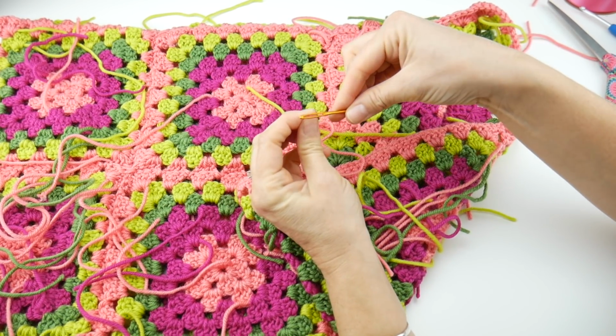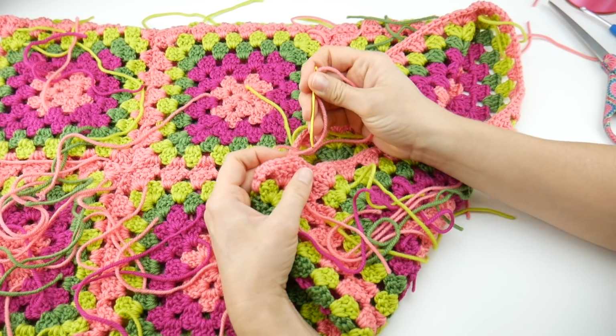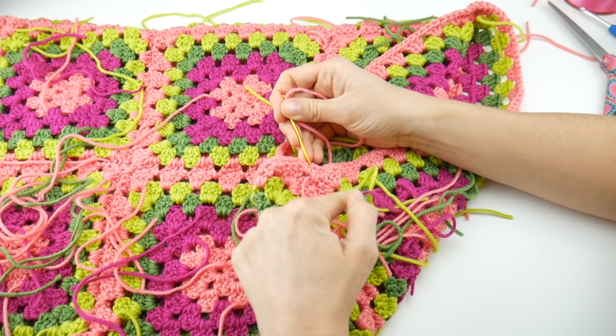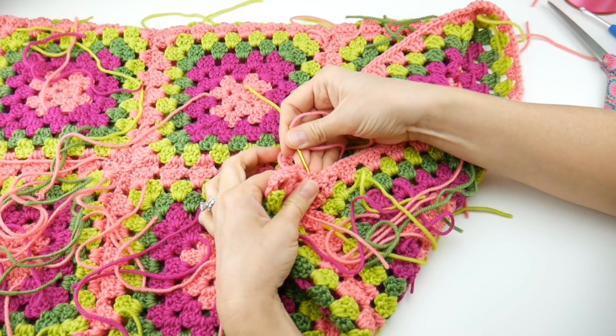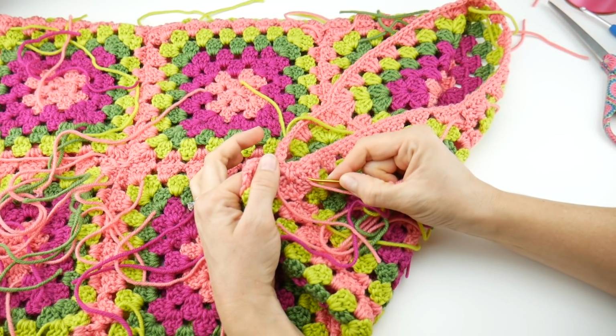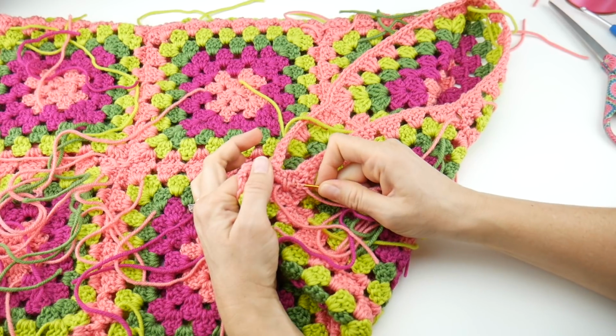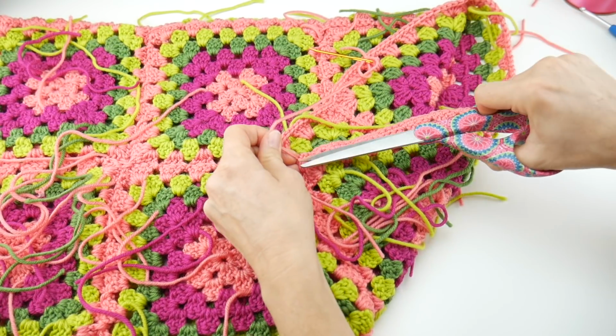So just thread your tapestry needle and then just stay in the pink area because if you try to go into this green, for example, it'll really show and not look as nice. So just go in one direction with this pink strand and then come back in the other direction to kind of lock that tail into place. And then you can grab your scissors and just trim.